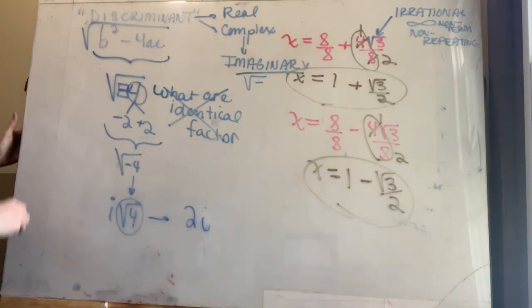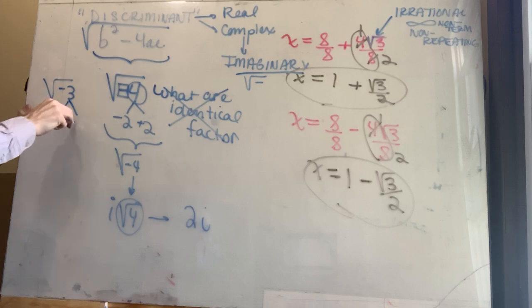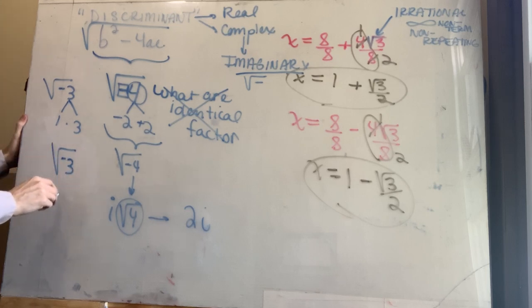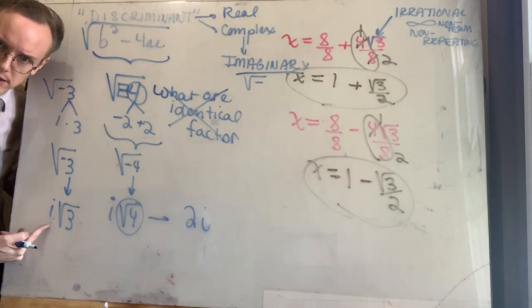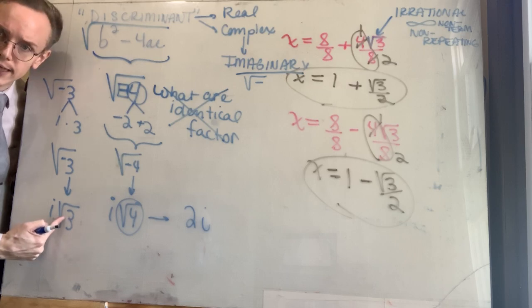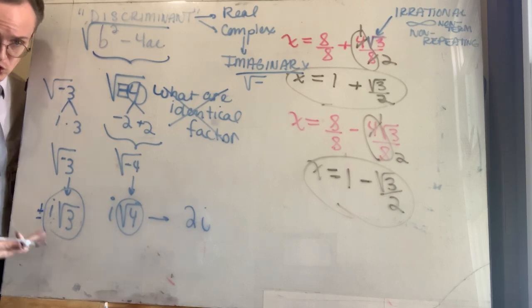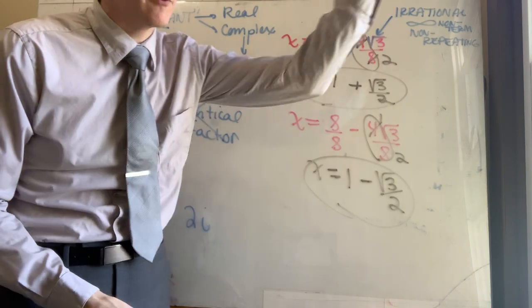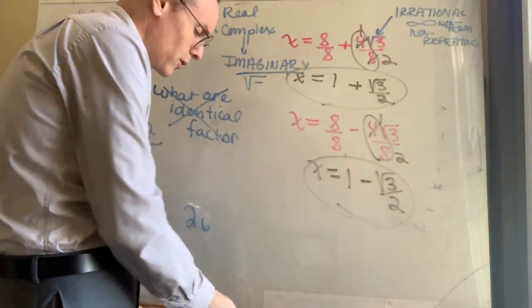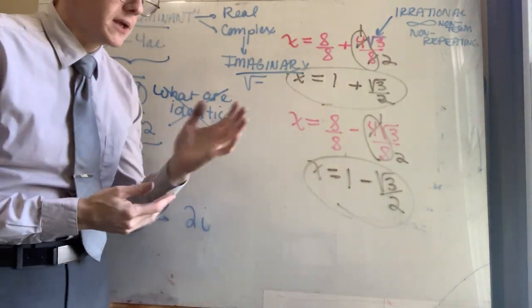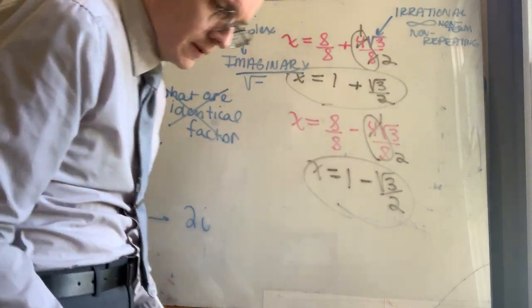Right? If you had a problem like this, square root of negative 3, it doesn't have identical factors to begin with. Right, so you're stuck with square root of negative 3, but you could at least acknowledge that it's imaginary by writing it that way. Once you stick the i on the outside, you could remove the negative sign. And believe it or not, that's it. You're done with it. Right? It'll be plus or minus whatever is adjacent to it. Right? That's more theoretical math, though. You don't really have to worry about it, unless maybe you're in pre-calculus, and even then that's kind of iffy, all right? Or in calculus and beyond, okay?